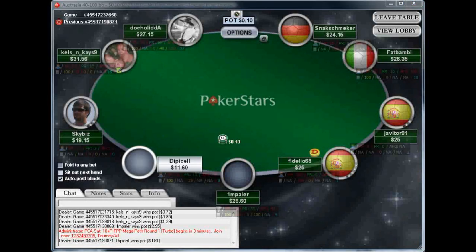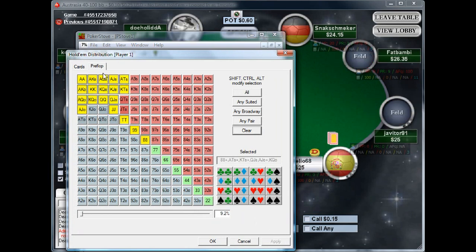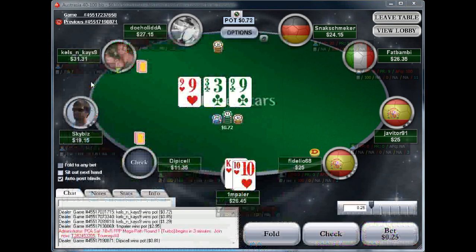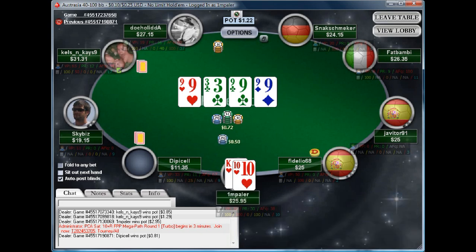Poker Stuff is a program which looks like this, and if you click over here, it kind of gives you a range. Like for example, this guy, his range, and it's only based on 11 hands, so it doesn't give me a lot of information. But if he's raising pre-flop at 9%, then you can pretty much narrow it down to these hands that he's raising with. So he's pretty tight, conservative player. I think my king high is good here, so I'm gonna bet out, and I'm gonna see if they fold.